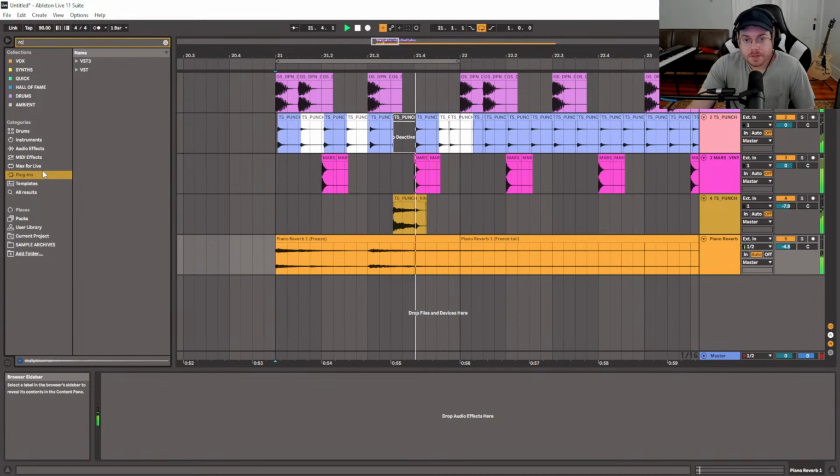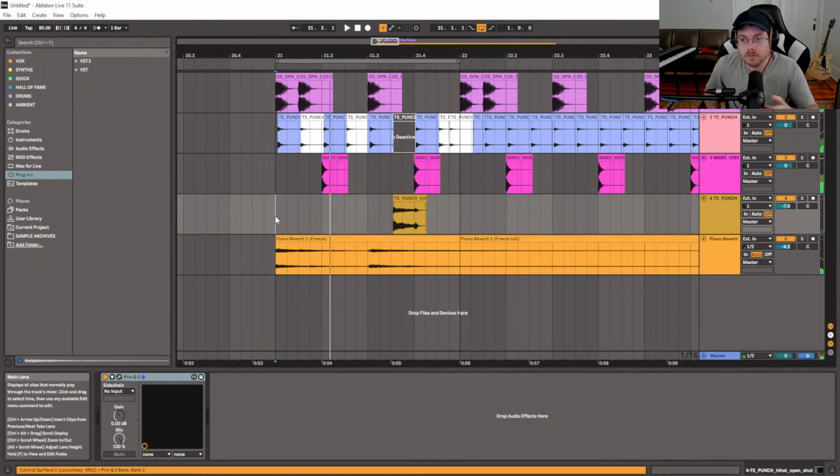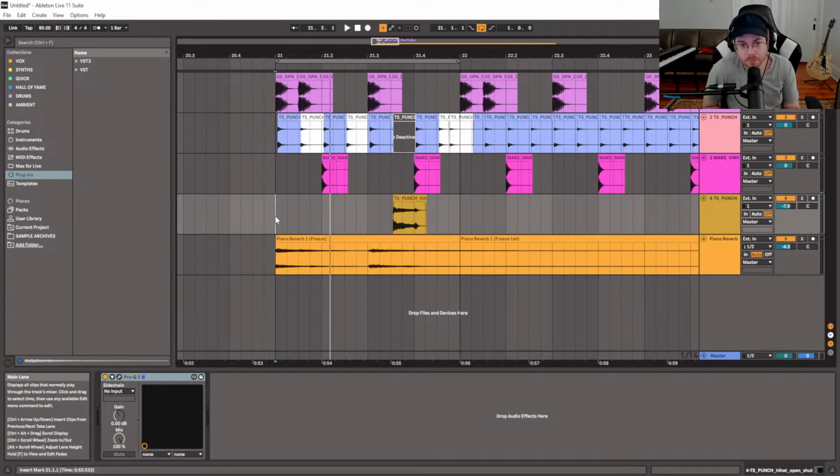But I think the main point is that with hi-hats, it basically took us, let's see, what did we do? We pushed things back with slip mode, right? So we're not locked to the grid anymore. We changed the actual clip gain, so we changed the levels to provide accents. We changed a little bit of the pitch, but we did it with fine pitch. So we didn't push hi-hats down 6 semitones and make it sound all weird and funky and, you know, EDM sounding. We just changed the pitch slightly based on the specific clip.